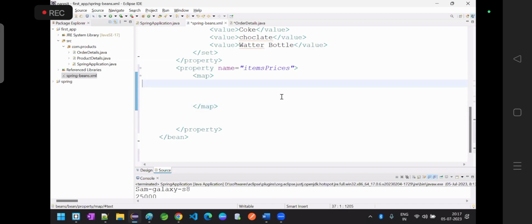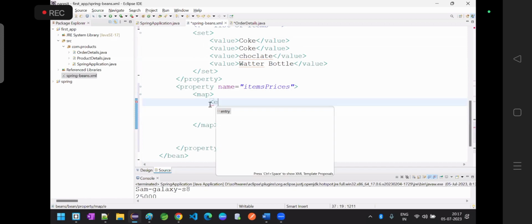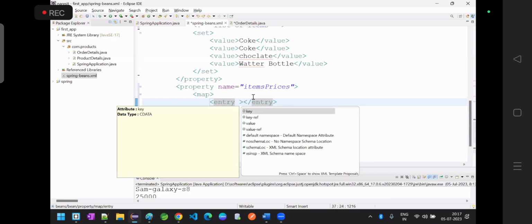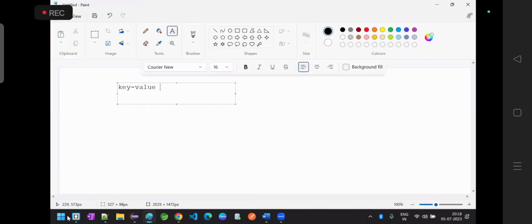So as part of map, you have the value here, and Spring gave a child tag called entry tag. Here you can configure key and values. Whatever key you want, whatever value you want, you configure as key and value. One entry represents one key value pair. Key and value are the attributes. See, very straightforward it is. Come back and make your notes.